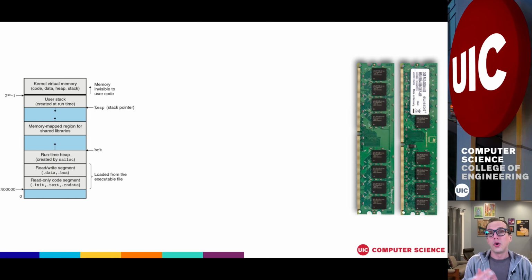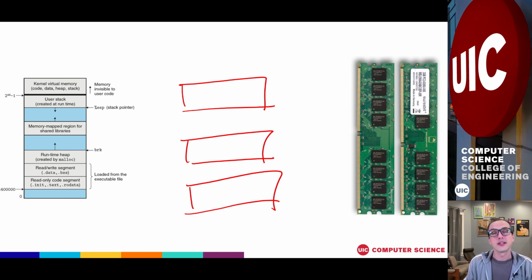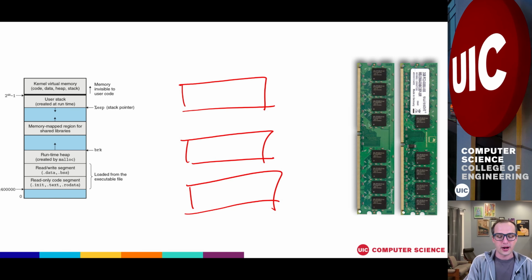So instead of doing those, we're going to say every single process has its own mapping between virtual memory and physical memory. And instead of swapping the entirety of my program from one chip to another, or from one chip down to a hard drive, we're simply going to say, listen, every process has what it thinks is its set of addresses. My bash process thinks it starts at hex 400,000. Your Chrome process thinks it starts at hex 400,000. My SSH program thinks it starts at hex 400,000. That's fine. There's nothing wrong with all of these processes thinking that their memory starts at a specific offset and just goes on from there.